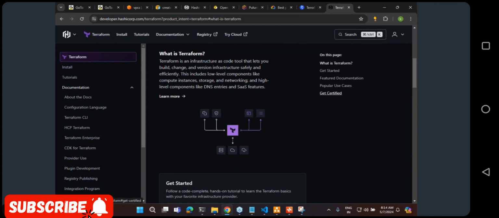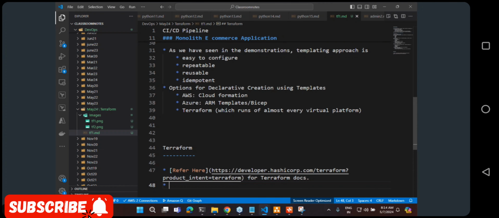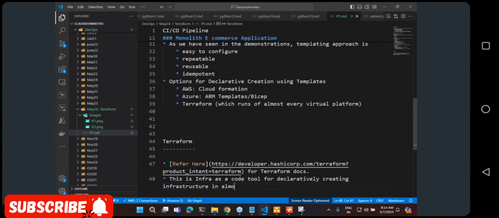But unfortunately, right now I am in a dilemma whether to write open source or not, because IBM has acquired it. Fine, but I'll write that this is an infra as code tool for declaratively creating infrastructure in almost all virtual platforms.